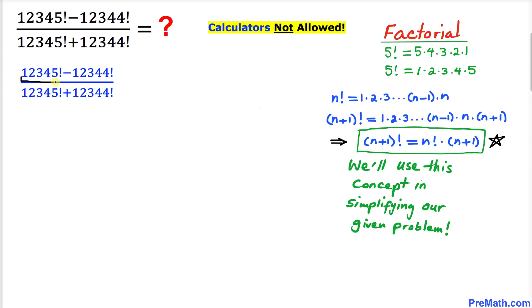Now let's revert our attention to the original problem. Let's focus on 12,345 factorial. We are going to manipulate this. I can write this as 12,344 plus 1 factorial. Likewise, in the denominator I can also write the same way: 12,344 plus 1 factorial. In this next step I have broken down this part, and likewise in the denominator. The rest are exactly the same. Now let me go ahead and call this number as n. Then we're going to be using this fact.